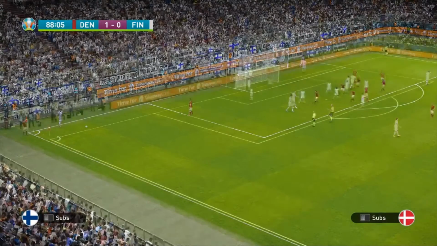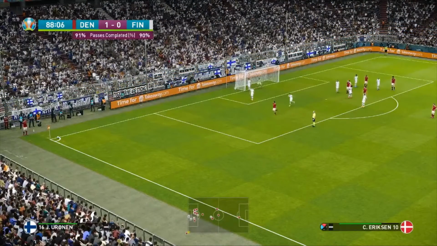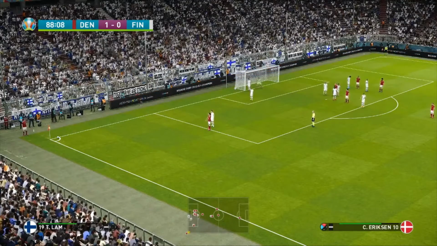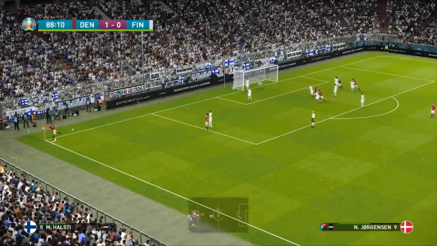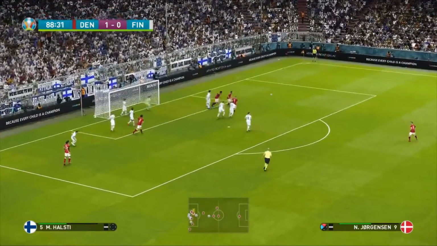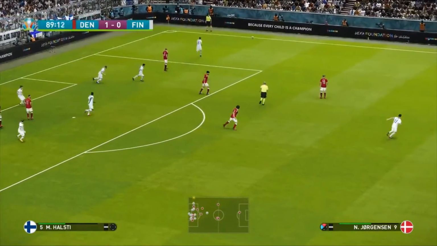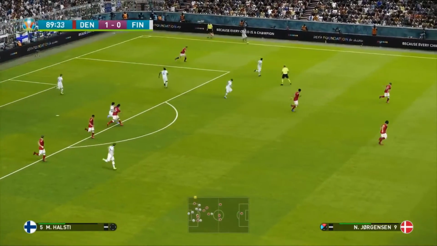Last couple of minutes of this game left. Could they make it 2? Here's Eriksson. He's going to whip this one in. Could they make it 2-0 late on and take all the points home? He's going to whip this in. And unfortunately, it doesn't make it to anybody in the box. And of course here, the ball's actually stayed in play, which is mental.